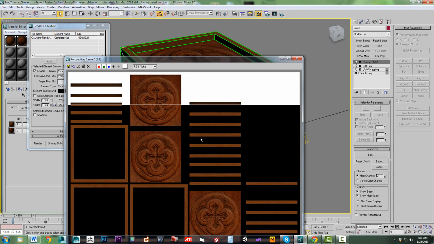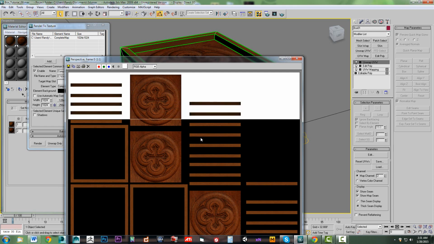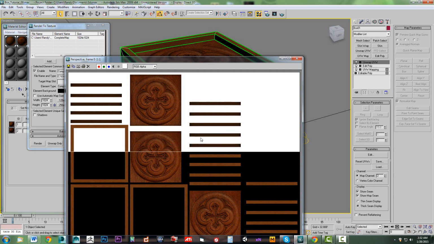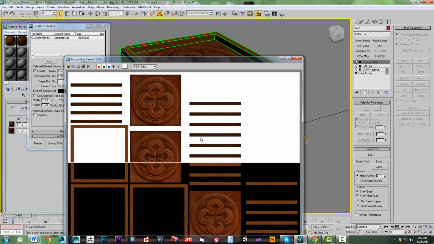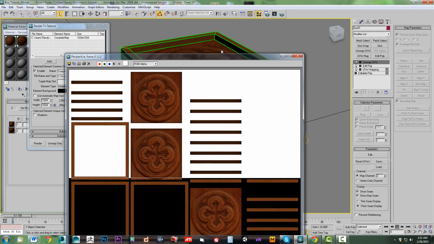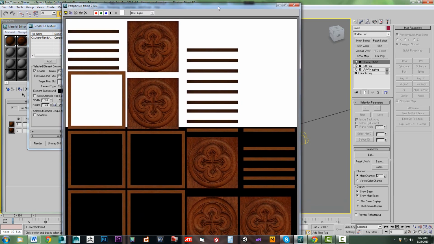And as you can see, the baking process is taking a little bit longer this time. But it's getting all that ambient occlusion in there.